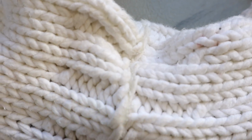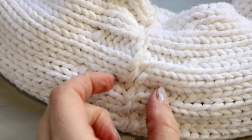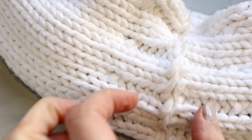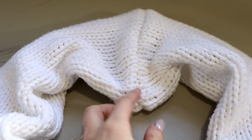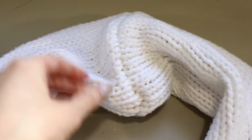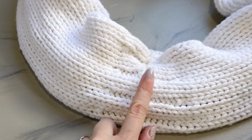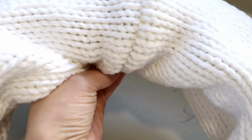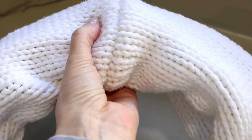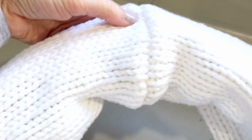So here's a look at the seam where the sleeves were finished. I just butted those up next to each other. I didn't have to fold those over because they were already a nice finished edge. And what I want to do now is, this is the top part of the arm, so there's quite a bit more fabric up here than down here where your wrists would be. So what I want to do is just take some of this and gather it in the back and glue it up, and then that's where I'm going to put my bow to cover up the seam at the top.